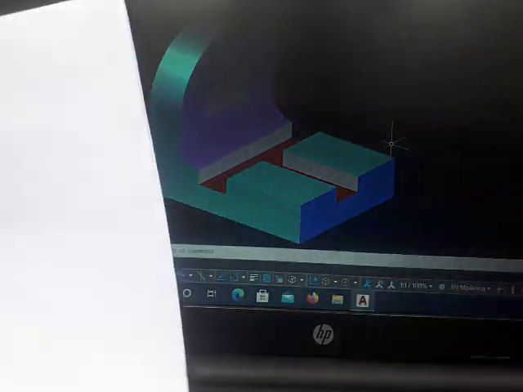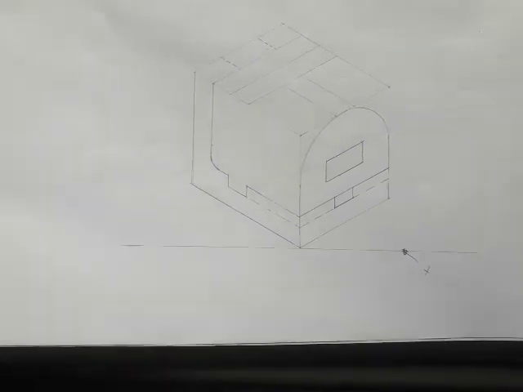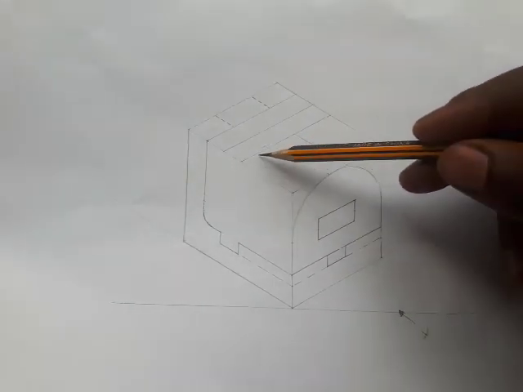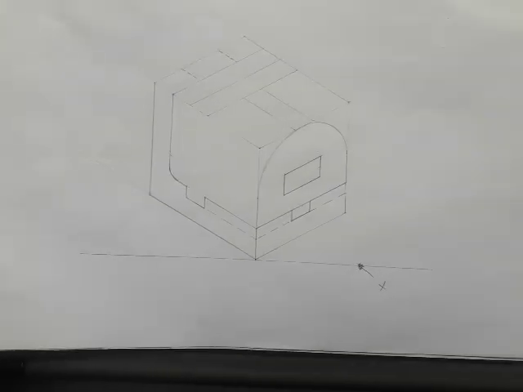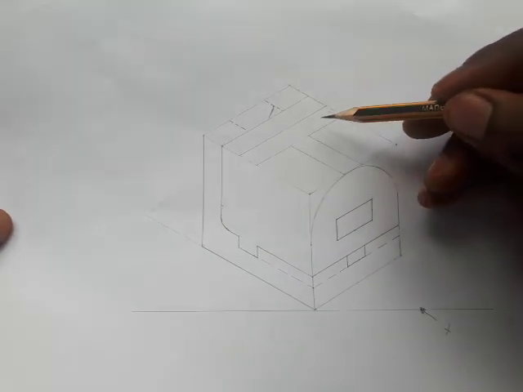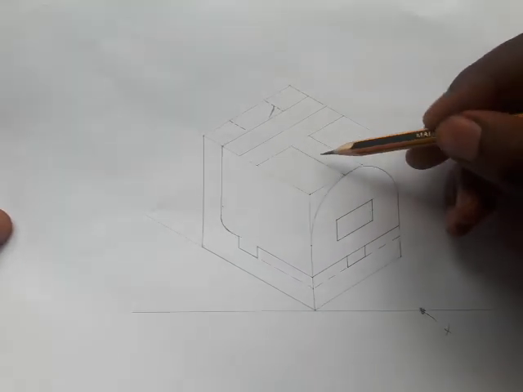Now let me focus on this part. Now you can see this space and this. Sorry, there is an error there, let me correct it. Sorry, I have to erase this line. So you can see this T-like path here.